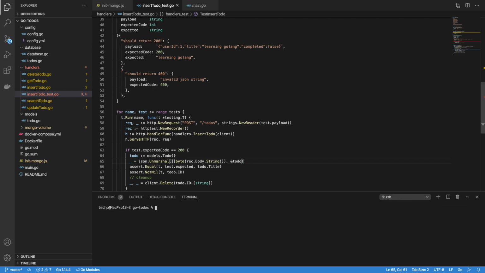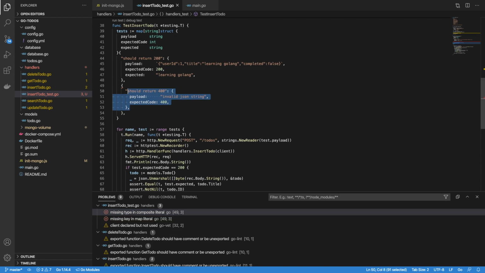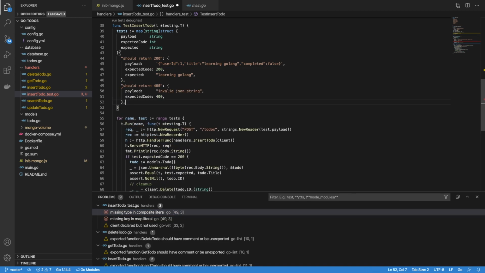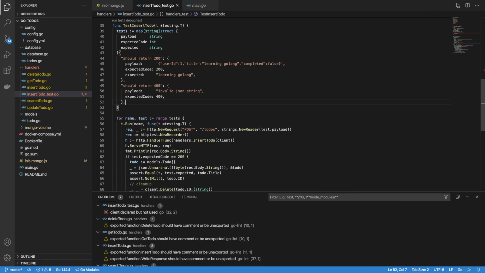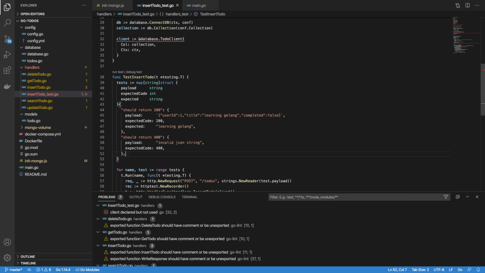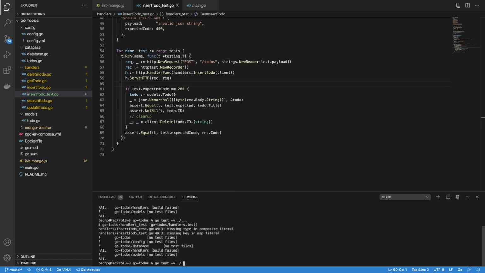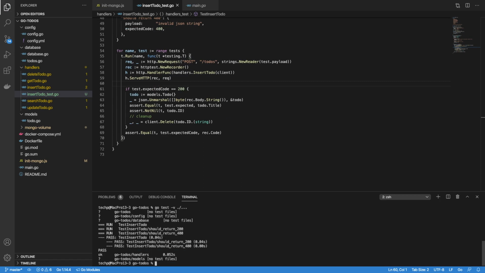Open a new terminal and enter go test -v. We can see that it runs TestInsertTodo, and both cases pass.